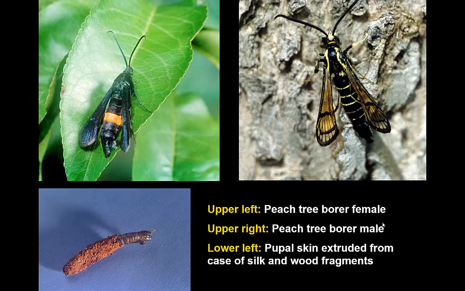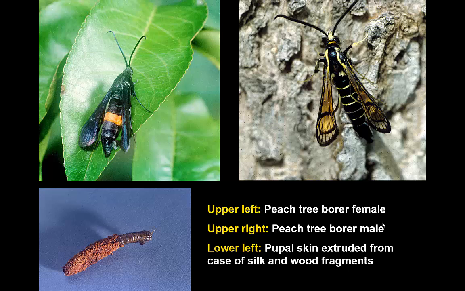Now this is a moth. The adult form is a moth. It's in the family of borers we call the clear-wing borers. That is a group that has larvae that develop as borers in various kinds of plants. And one of the things about the clear-wing borers is the adult form of these are moths that actually often mimic wasps or other stinging insects.